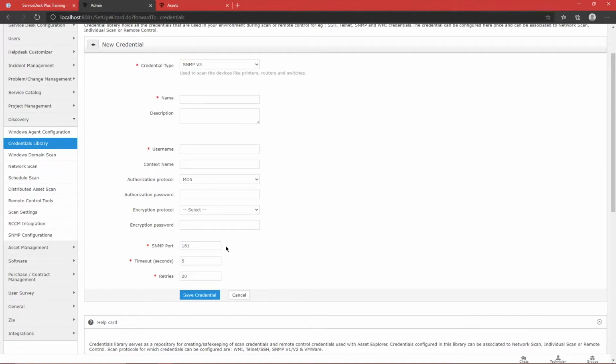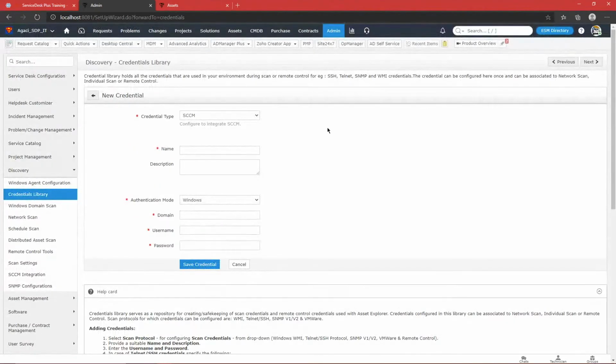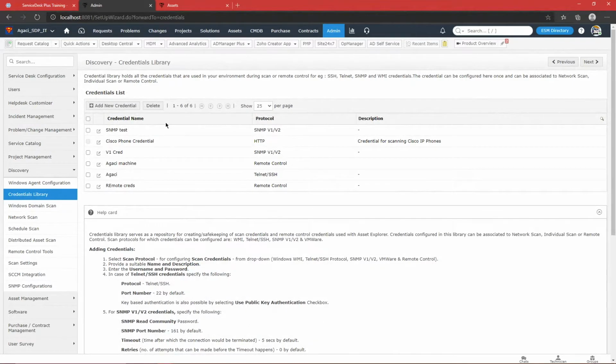If you have changed it in your environment, you can go ahead and configure the appropriate port for that. So yes, we do have an SCCM integration that can be done. In the Windows environments, mostly they'll have SCCM configured to deploy and manage endpoint machines, right? SCCM is basically the endpoint machine management tool, and that can be integrated with our application. Jay will be covering the SCCM integrations and other integrations later. We can learn more on that.